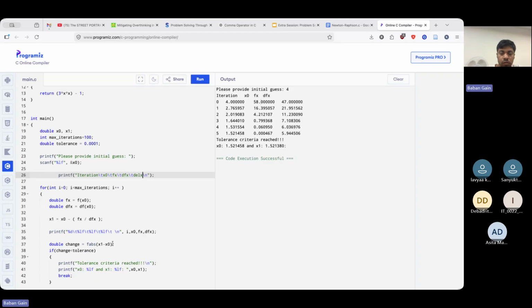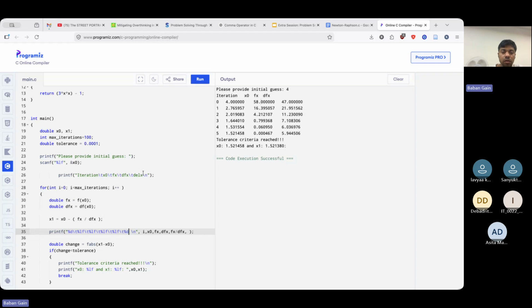Okay. So here I have to write again percentage lf. So what is del f? Del f here is fx divided by dfx. Fx divided by dfx. This is also I have written. And let me write the new value as well.